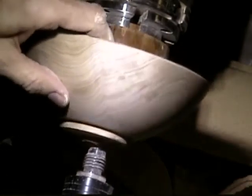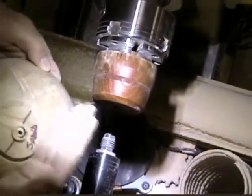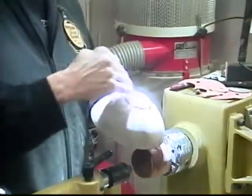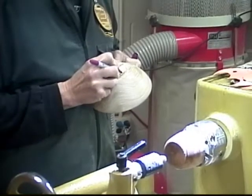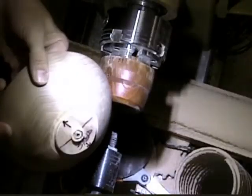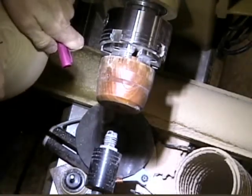So let's see here. I wonder if it's going to show. What I had on the bottom of this was the mark that I had. I originally had it taped off. Where it says sand, this is where I had sanded all of the tool marks off ahead of time, and then I came back and we walked through all of the different grits that you just observed. On the top half here, it only got sanded with what you've observed me sanding, but I focused on cutting the two. I tried to split it from the two arrows, if that makes sense. The bottom half here is where I had sanded ahead of time. What I sanded in front of you was from here to here.